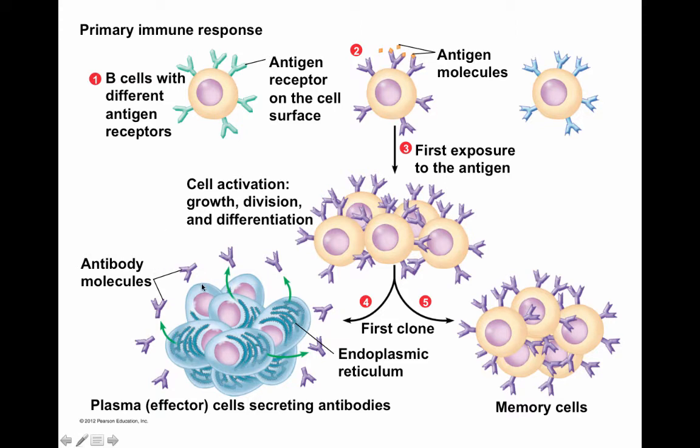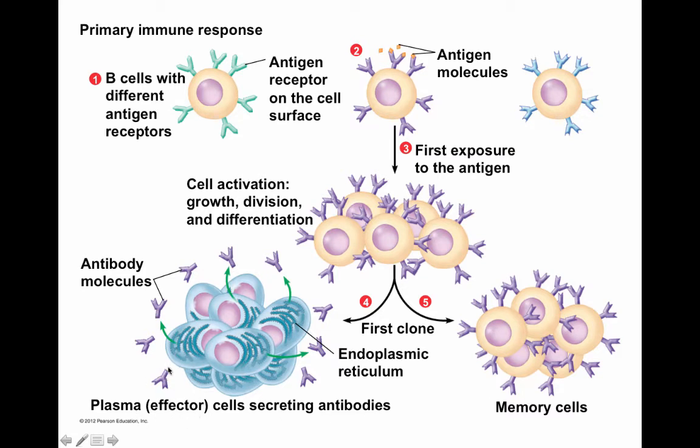Remember, we said something like 2,000 antibodies a second can be spit out by these effector cells. Crazy. And these antibodies then will tag and target. They'll be created, and they have the same receptor and can bind to that antigen which caused activation and formation of these antibodies. Then the other part of this clone will actually be long-lived.